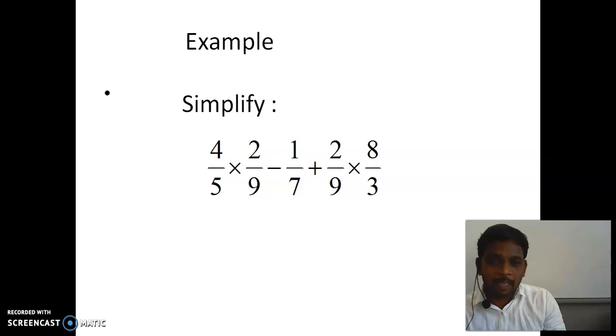So before simplifying these kinds of questions, first check how many terms are available. So how can you find out the number of terms? In an expression, terms are divided or classified by the operators addition and subtraction only, not multiplication, division. So once again, repeat: in an expression, how can we classify the terms? All the terms are classified by the operators addition and subtraction, not multiplication and division, right? So look at here. So how many terms are available here?